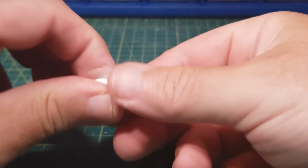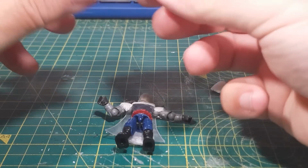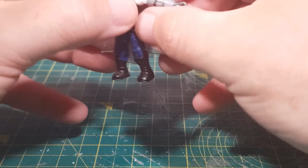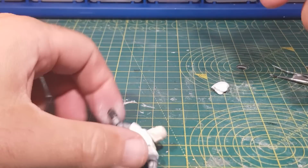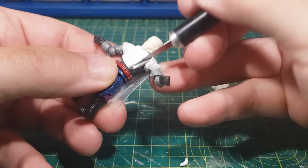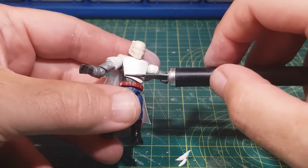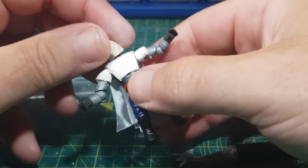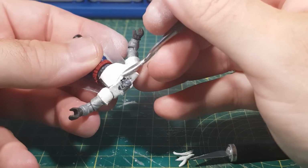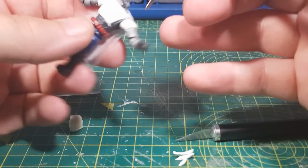So this time his chest plate I'm going to make out of milliput. I've already used it to make his shoulder pads, and now I'm going to make his chest plate. So this is great stuff. It feels just like plasticine, so it's easy to move and mould and pose. And then you can cut it, and use little tools to shape it. And then after about 5 hours or so, it'll go rock hard. And then if you need to, you can sand it down or even drill into it.